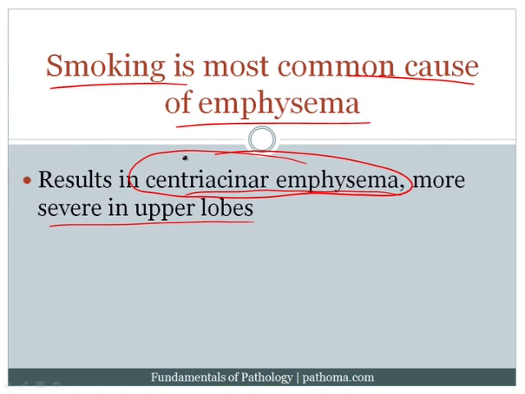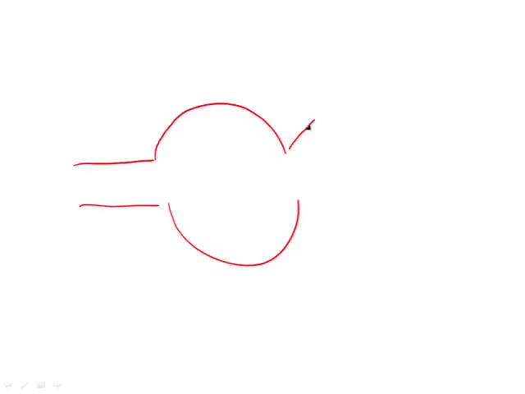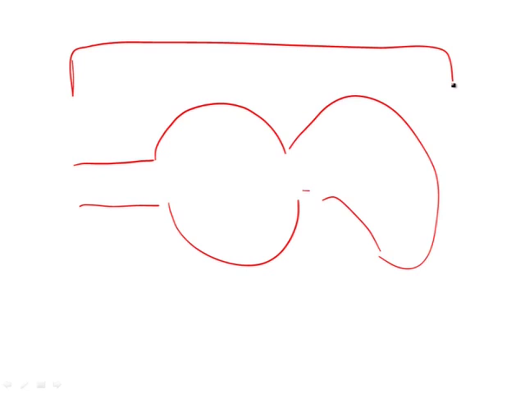In order to understand this concept, you need to understand the acinus. Let's go back here and remind ourselves that the functional unit of the lung is called the acinus. Remember that we get a terminal bronchiole, and the terminal bronchiole eventually opens up into the alveolar air sacs. This whole thing that I'm outlining here is called the acinus. Now let's pretend that a patient is a smoker, so the smoke is coming down this central airway, eventually branches and comes into the terminal bronchiole. Obviously there would be multiple branches here, I'm just simplifying this image. Eventually it comes into the terminal bronchiole and then hits the acinus.